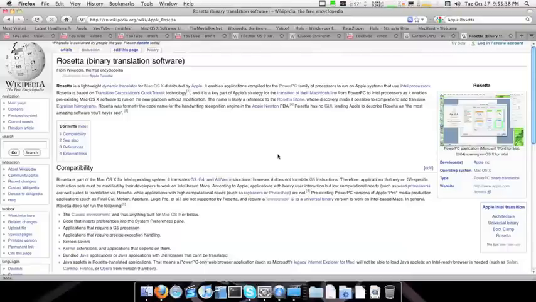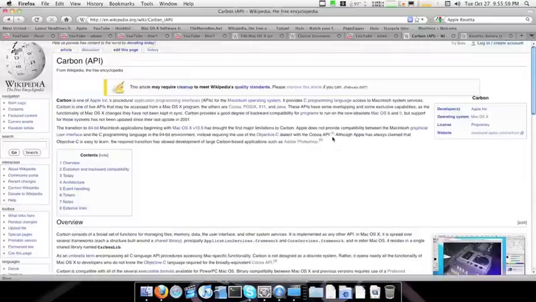Because I was able to run a game called Quake 3. And it still runs on my Mac, even today, Quake 3. And it's because of Rosetta that I can do this. And it's just very well made. Of course, the other reason why I'm able to run Quake 3 is Carbon. Carbon was a developing tool that allowed people who built applications under Carbon to run from OS 8 and 9 to OS 10.